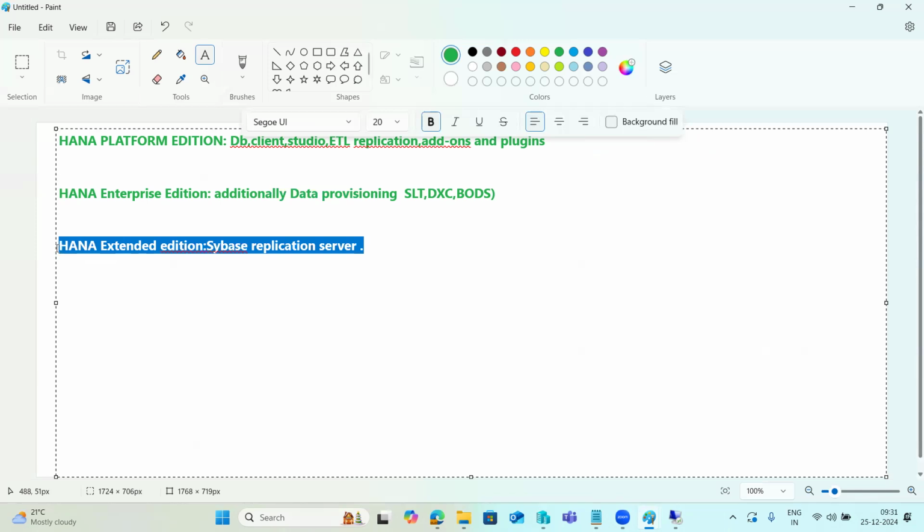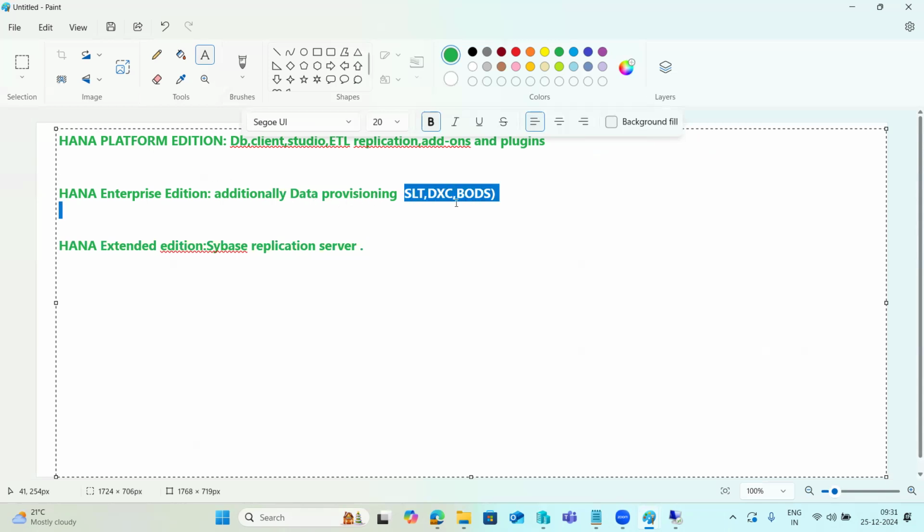In one pack you will get one license, with all the functionalities here. Suppose you want additionally the platform license, then you have a requirement to use the SLT DLC, then again you need to take this license. Then it will be both licenses, which means it will be costly, right? To avoid this kind of thing, SAP provided three editions in the market.